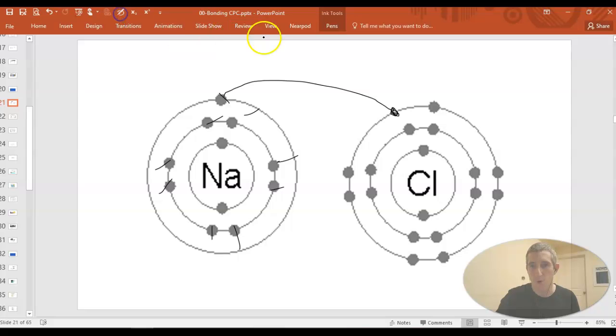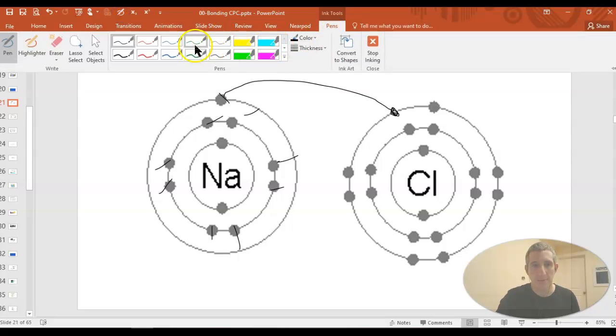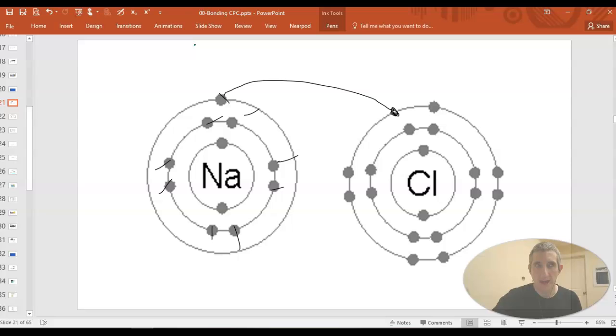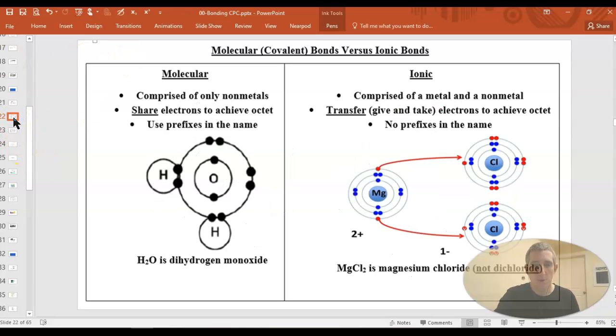And you can do that for both of these atoms when you're counting the valence electrons. That's what's on the outside. So we have 1, which is the new one, and then 2, 3, 4, 5, 6, 7, 8. You had 7 pre-existing for chlorine, 1 more came in from sodium, and now you have 8 and 8, and now you have 2 ions that are going to be attracted to each other because they have opposite charges, and opposites attract.